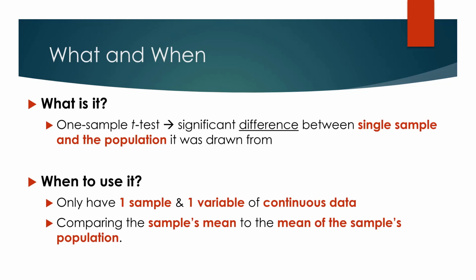So in this case, the two groups you have are not two different groups of people. It's not one group of people measured on two variables. It is the sample compared to the population it was drawn from. So that's when you would use it, when you have one sample with one variable of continuous data, and you want to take the mean of the sample and compare it to the mean of the sample's population. All right, that's the case when you would use a t-test here. So the two groups, quote unquote, the two things that we're comparing here, are the sample mean to the population mean. Those are our two means that we're comparing with a one sample t-test.